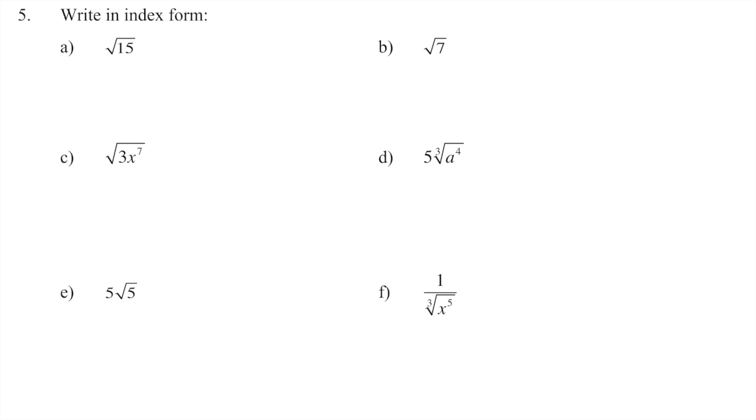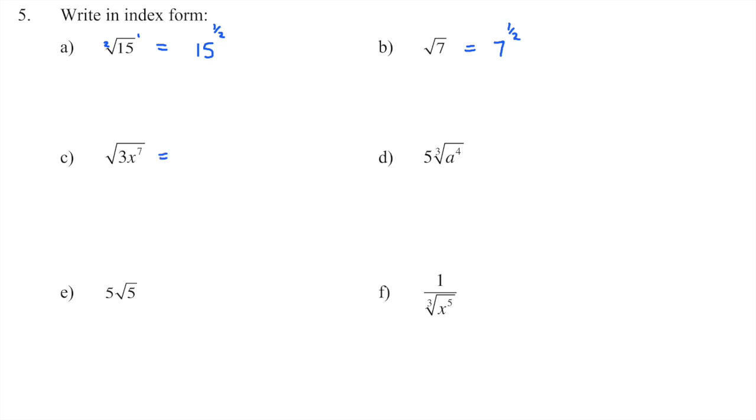So now let's look at question number 5. And this is where we're going to take surd form and rewrite it in index form. Now, remember when you see a square root sign for 5 part A, there's a 2 out the front. And there's a 1 up there, so if I take that from surd form and write it in index form, on the seat, on the bottom of the fraction is a 2. And you just need to memorize that square root means to the power of a half, which means in part B, square root of 7 is 7 to the power of a half.